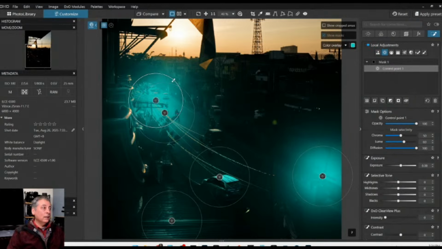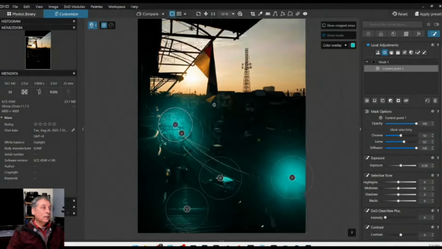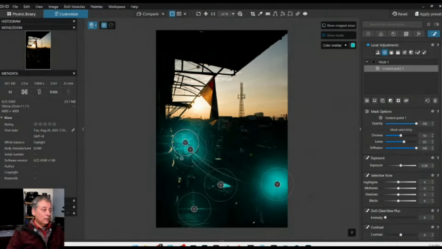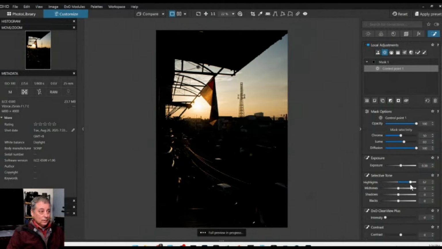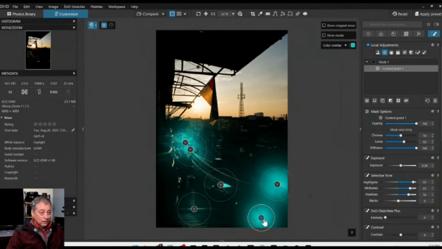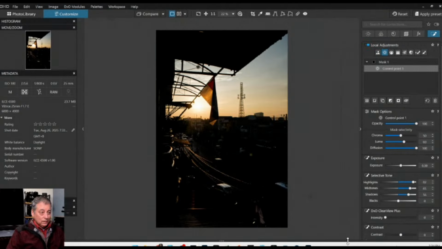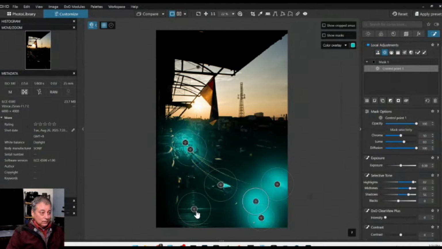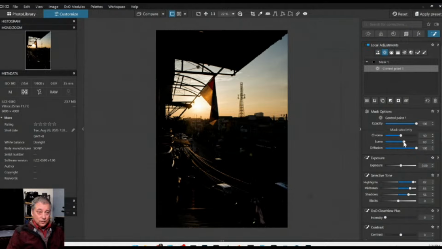Okay. Let's try that. So I'm going to start with the highlights, pushing the midtones. There's not much happening there. Let's back off the luma.